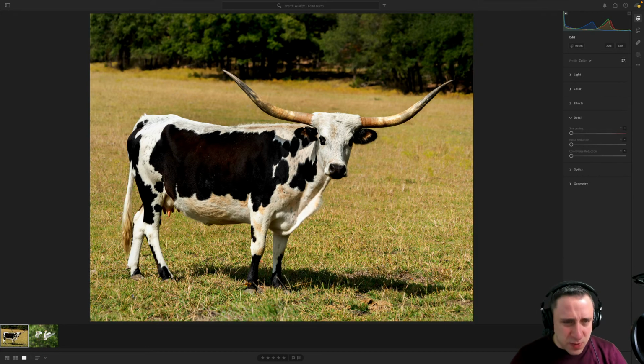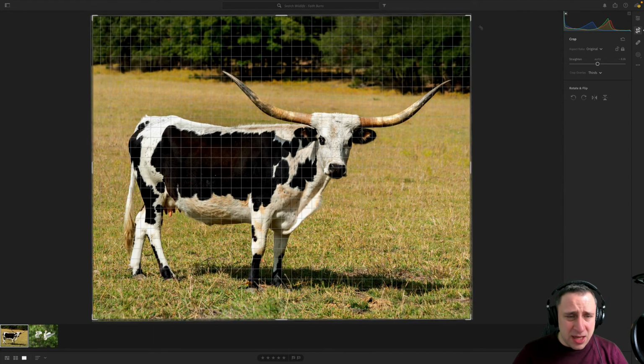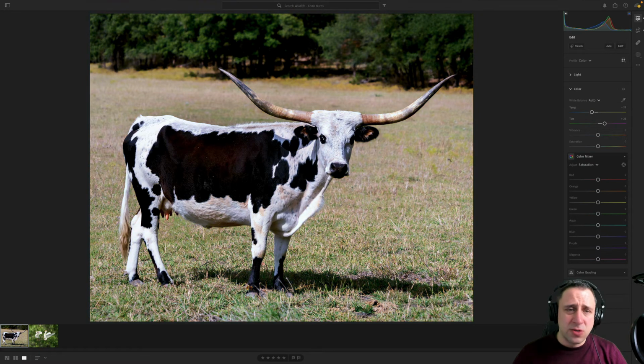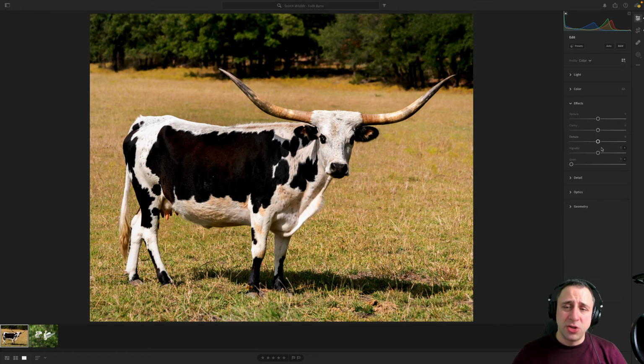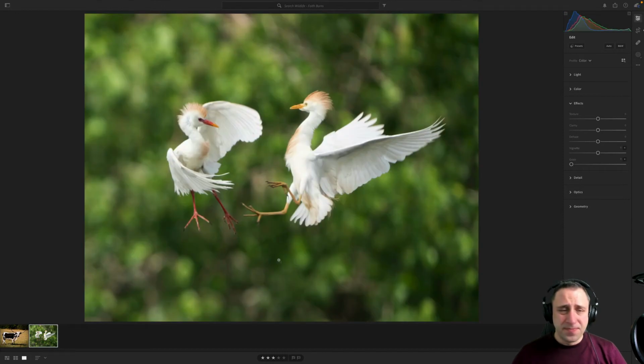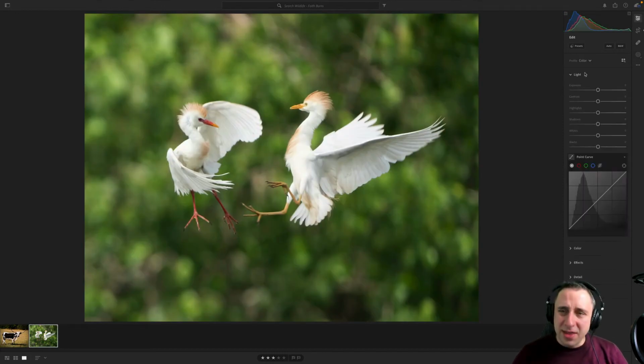Now, when it comes to post-processing, on this one, there is probably not much you can do. I would double check to make sure that everything is nice and straight. Double check your white balance as well. Obviously, it's really warm, so maybe just lower it down a little and maybe push the tint just a little bit right here and leave it from there. To bring more attention towards the animal, you can add a little bit of a vignette here and leave it from there.